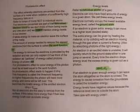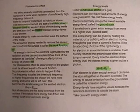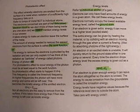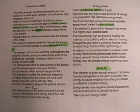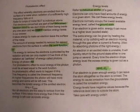If an electron in the ground state is given enough energy, it might not just move to a higher energy level — it might leave the atom completely, in which case we say the atom has been ionised. The amount of energy needed to get the electron from the ground state to be ionised is called the ionisation energy. When dealing with energy levels, we have to notice that the energy levels have negative values. That's because we define zero as being outside the atom — an electron completely free of the atom has zero energy — so since you have to give it more energy to get it there, it must have had negative energy to begin with.